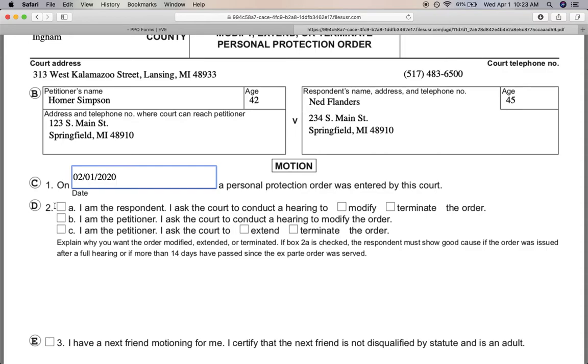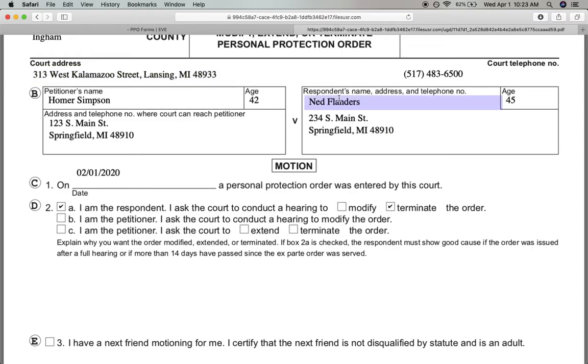So D2, that's where you're going to state what type of motion you are filing right now. So maybe you are Ned Flanders, you are the respondent, and you're asking the court to conduct a hearing to modify the PPO, or maybe you're asking the court to conduct a hearing to terminate the PPO.